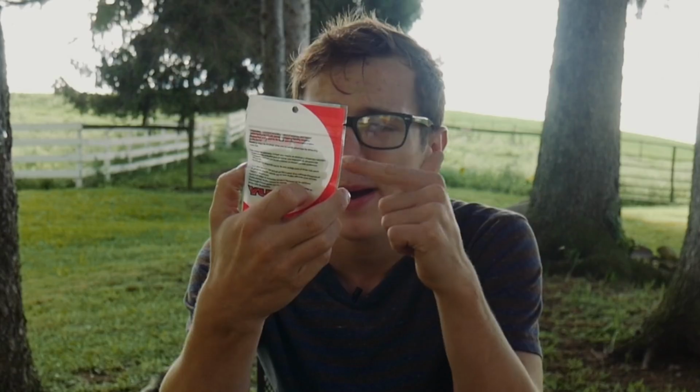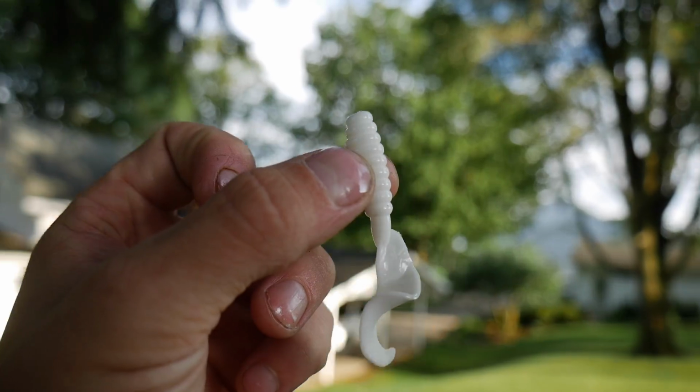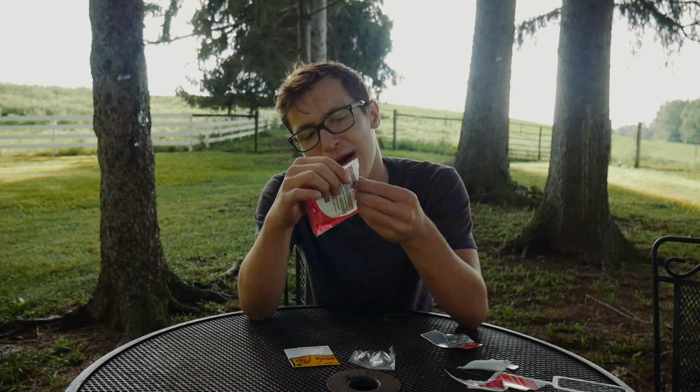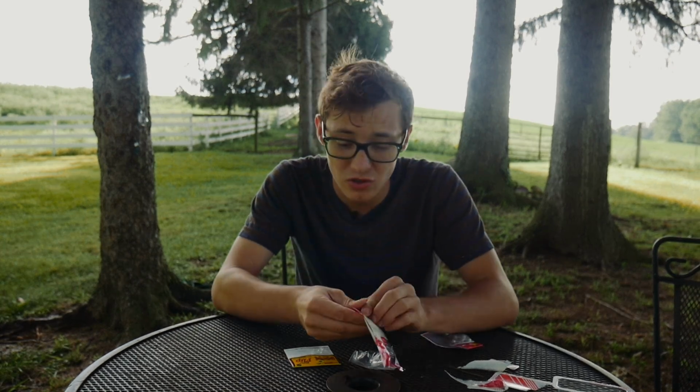This is a Yum grub, a 3-inch grub right here. This is going to catch you so many different types of fish. Walleye, crappie, bass, pike, you name it, it'll catch it. This is why I love this bait so much.